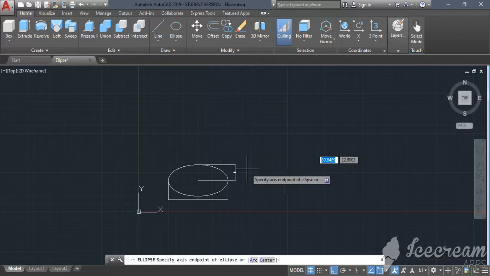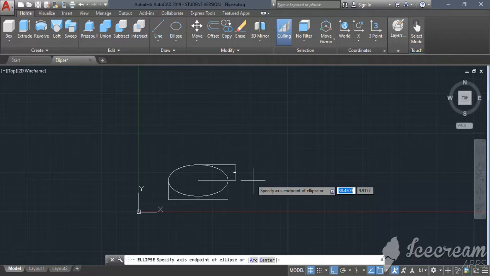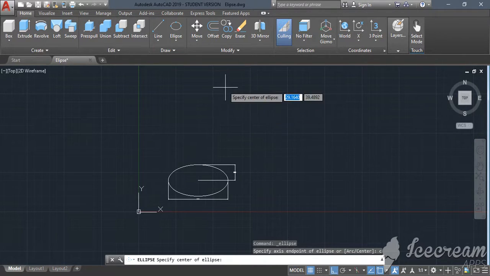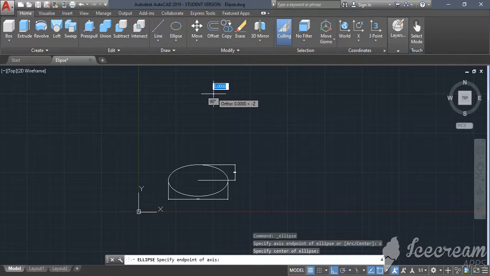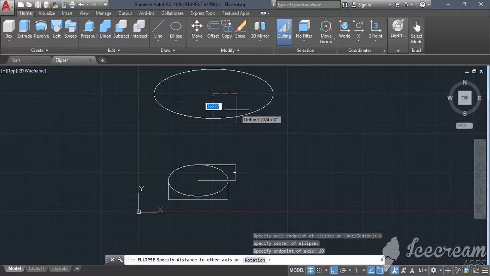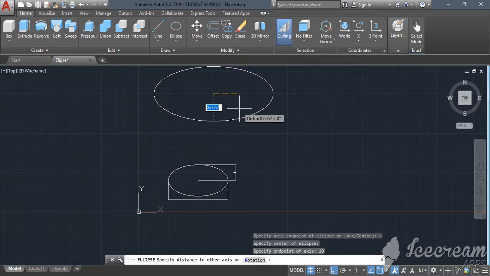Now the other option is the center. I'll type C, enter. It's asking me for the center. I'll take somewhere here. Okay, now it's asking me for the distance for the major axis. Again it's going to be 20, and now it's asking me for the distance from a vertex, which I'll just make 8.